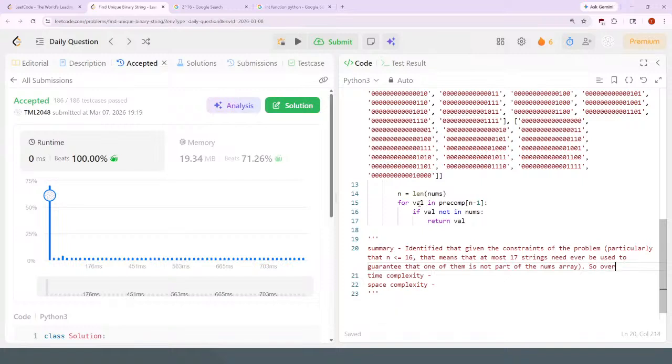So overall, generate strings of value 0 to 17 capped by the length n, and find the first of those that are not in nums and return it.